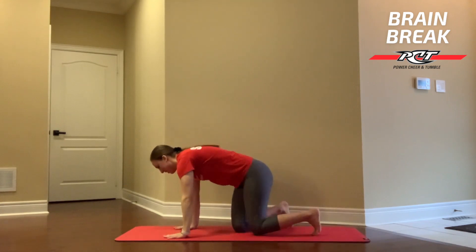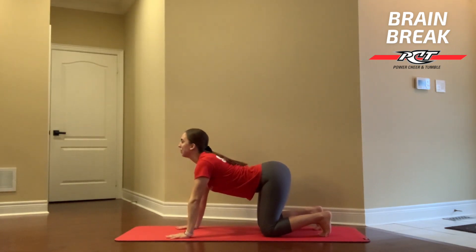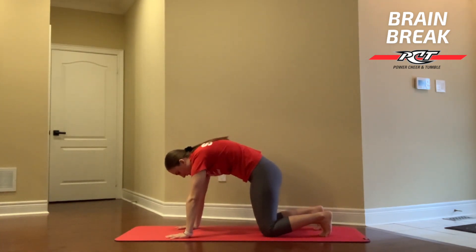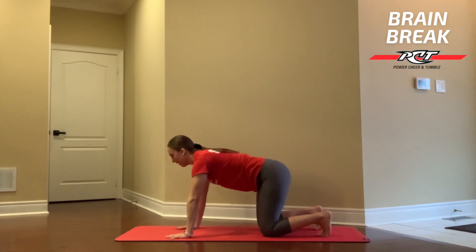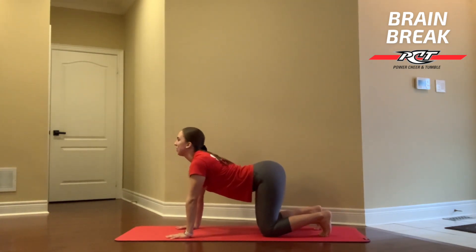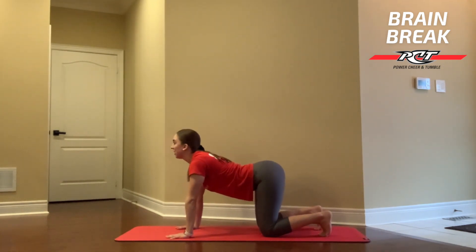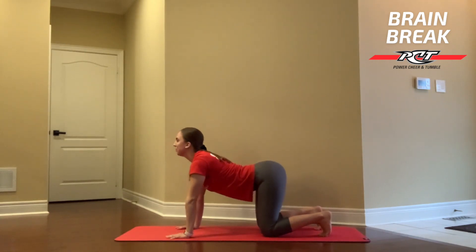Bringing it down to the ground onto your hands and knees, we're going to go through some cat-cow positions. To start, I want you to tilt your hips back and up as well as lift your chin up to the sky. On an exhale, I want you to round that back, rolling your hips forward and pushing your upper back up to the ceiling. Deep breath in into a cow — tilt those hips up — and cat, rounding that back. Go through this a couple more times at the pace of your own breath. These positions will definitely increase that hip mobility, which will in turn reduce our lower back stiffness. And one more time, deep breath in and out.